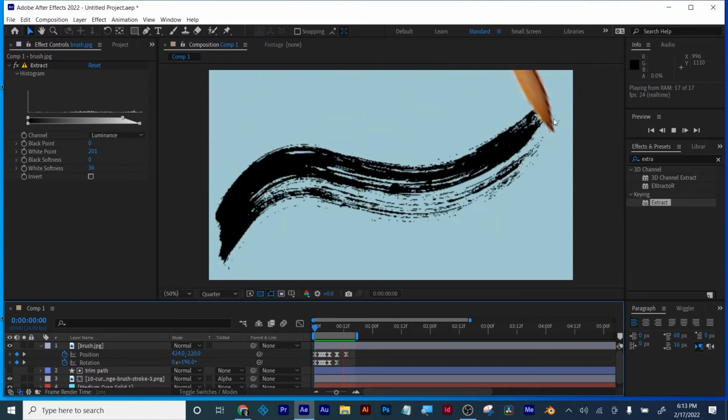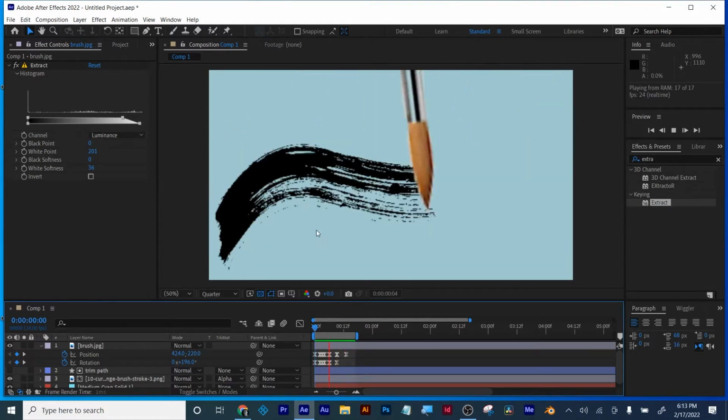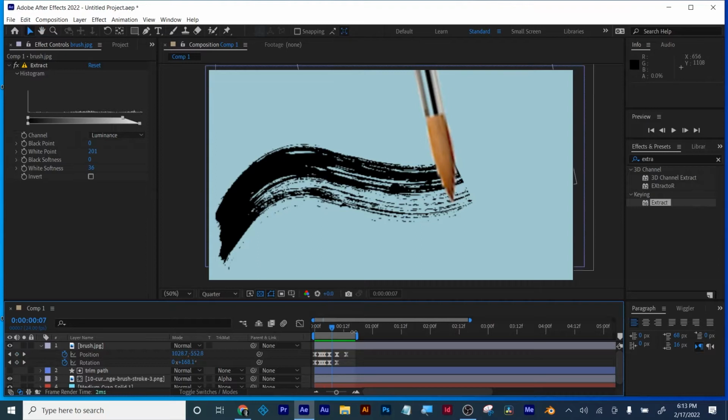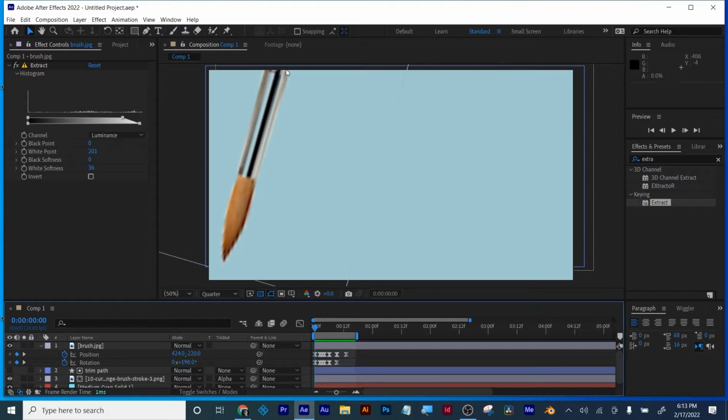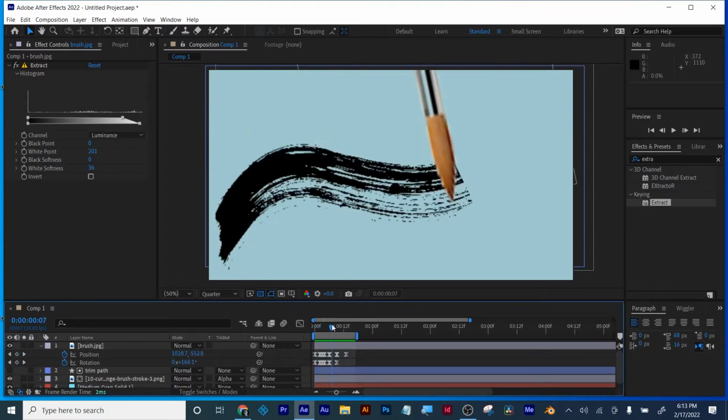I did the stroke with the trim path, then I made the alpha matte. Then I animated the brush stroke to follow along with the paint that's coming in. And you just go little by little and you make sure that you're ahead. Like that's a little bit ahead of the brush. I don't want that, but I'm using it as an example of what to look out for. And I would have subtracted this better in Photoshop before using it.